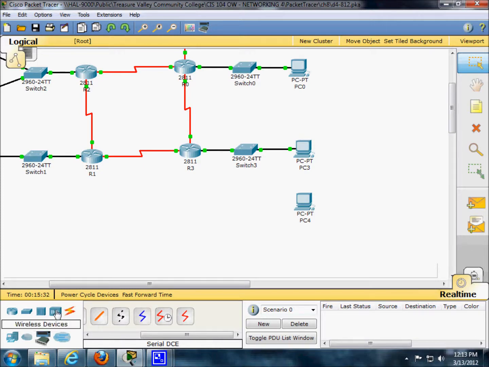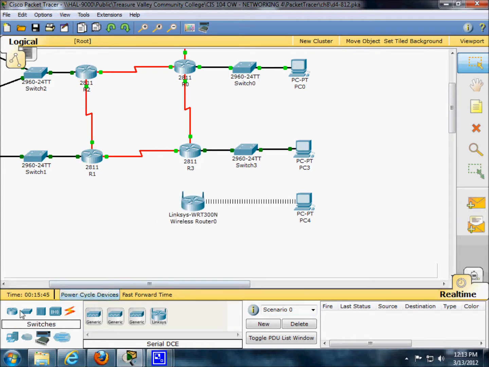Let's see, wireless devices. Here we go. We're going to place this under router 3. PC4 is picking it up. Okay. And we're going to connect the internet port on the Linksys device to R3 FA01, and it should be just a crossover since it's router to router, but I'm going to try just a straight through.